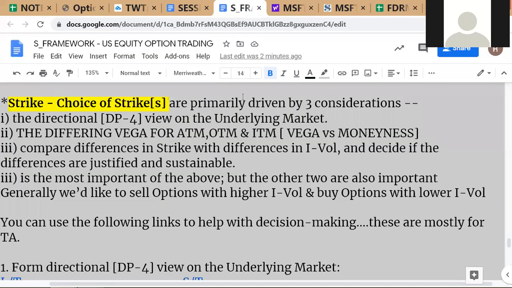I don't want to spend too much time on this because this is not a very important consideration. Then you have different vega for at the money, OTM, and ITM options, so some point about moneyness is important here also. This is the second side of an in-depth consideration. I'm just giving you the full picture of everything that goes into the decision making. It shows you that it's a very complex decision making framework. But mainly it's this.